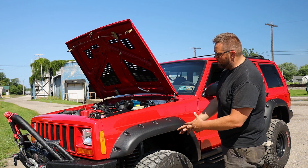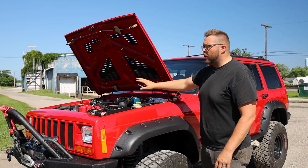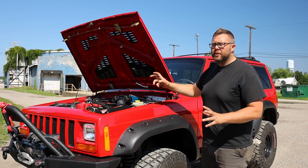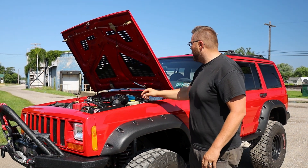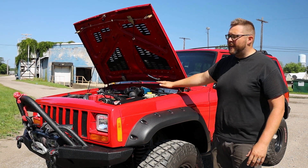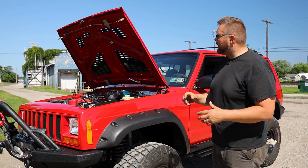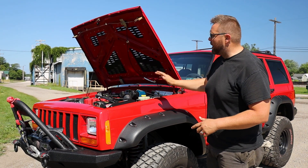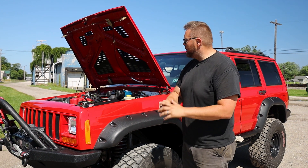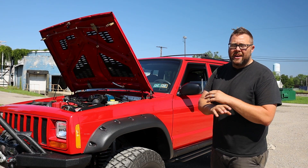Jim is very particular on how clean things lay out, and he wanted to ensure the potential next owner understood this awesome ARB setup. It's got full onboard air, an up-down air system, all of the valving - you can actually run some power tools off of it. There was a plastic push-connect fitting with a quarter-inch nylon line that was blowing based on the heat - that's been one of the criticisms of onboard air for years. ARB has sought to solve that with their braided stainless lines. Greg routed it beautifully, used a new MPT-JIC fitting, ran a 90 out of the back, looped it around, and got it inserted into the back of the manifold for the up-down air system.